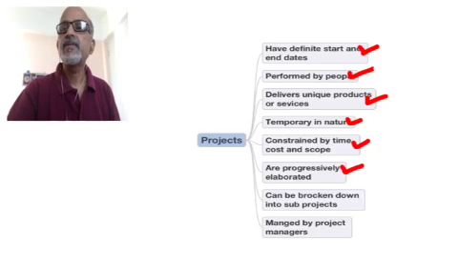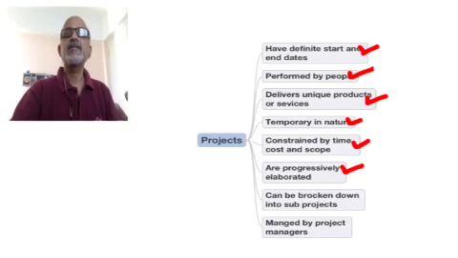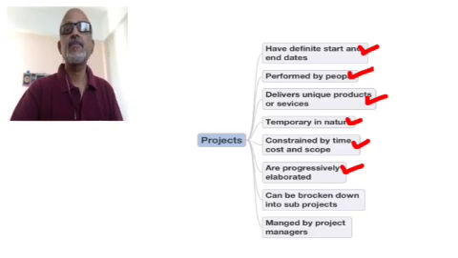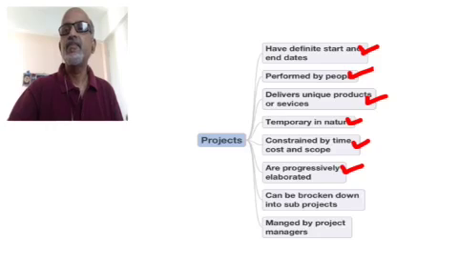And projects are always progressively elaborated. This is one of the characteristics of a project. That means when I start a project, I have very little information about the project. As I get into the project more and more, I gain more and more insight about it. So typically, when you get the statement of work to submit a proposal, we have very little information about the project. Once the proposal is made and the contract is signed, we have more insight into the project. Then when we do the detailed requirements collection, we gain more insight. And when we construct the product of the project, we are much clearer. And when we do the acceptance test, we are really clear about the scope of the project.